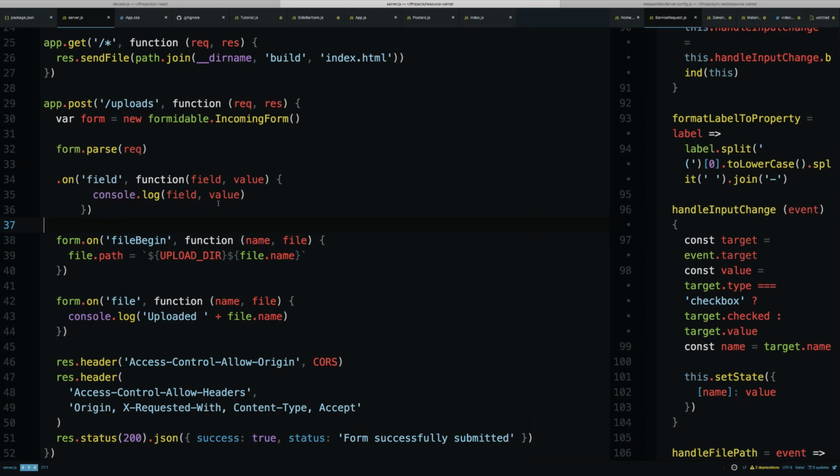At least we can see if all our fields are coming through and how it looks. So now we know that we can get all our fields here and do what we need to with them within here. Right now we're just logging them, but this is basically what I want to work on today.